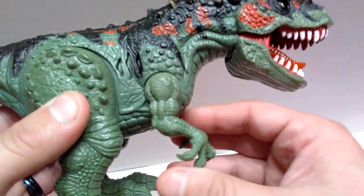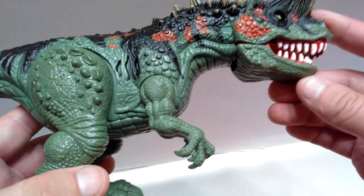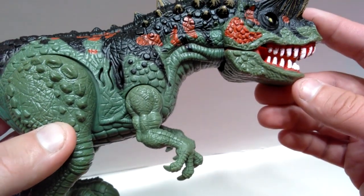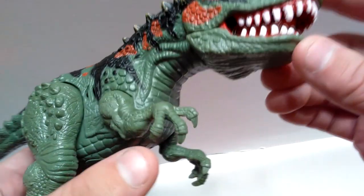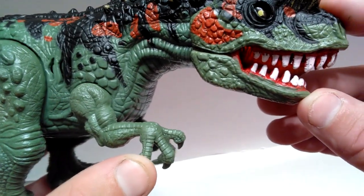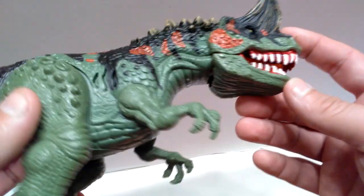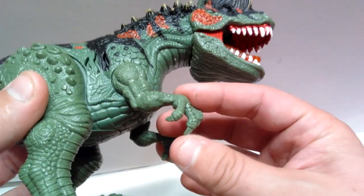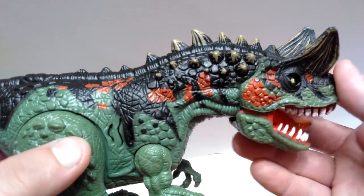As you move down into the arms, you can see that the Carnotaurus arms are not even remotely similar to what a real Carnotaurus's arms would look like, but you can see that he has been heavily working out and is extremely muscular in the arm department. The actual sculpt and detail of the arms and hands does look really nice. It is really beautifully sculpted, but again doesn't look even remotely close to what a Carnotaurus's arms would actually look like. Unfortunately, there are no painted nails, but that's not really anything new when it comes to most companies.